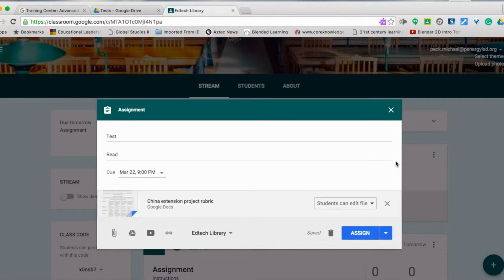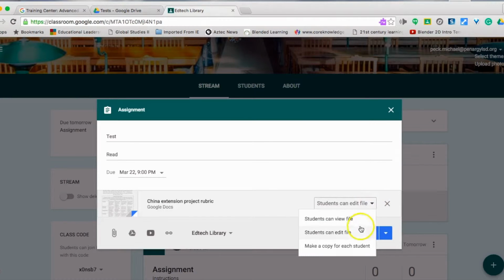So what that allowed them to do was open this file up. And in the case of that, we used a slideshow. They added their own slide for the philosophy that they chose to summarize. And when they added the slide in, they were able to then view the work of the rest of the students because each of them could view and edit it.